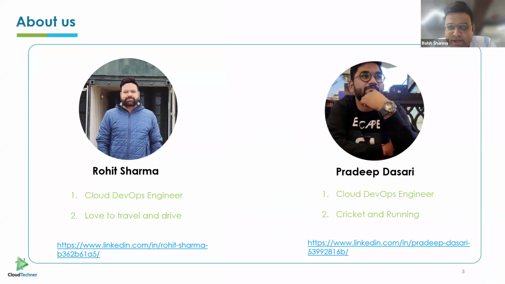So let me start with a little bit of background on us. My name is Rohit Sharma. I am joined by my colleague Pradeep Dasari. We both are part of CloudTechner, which is a born in cloud era organization, providing the best of the technology solutions within the space of cloud and automation.